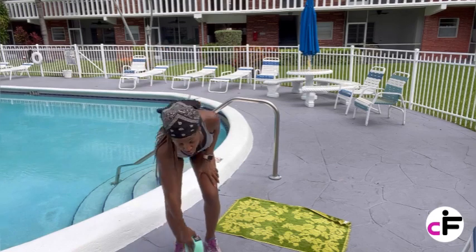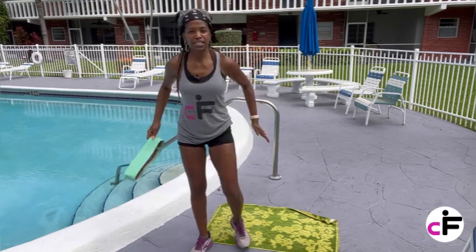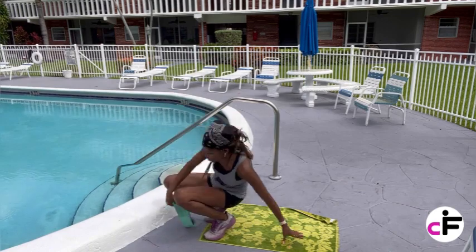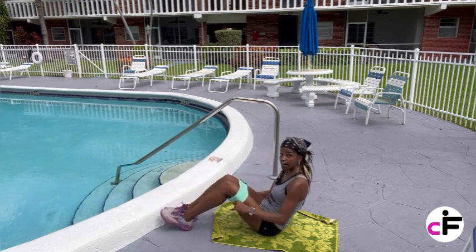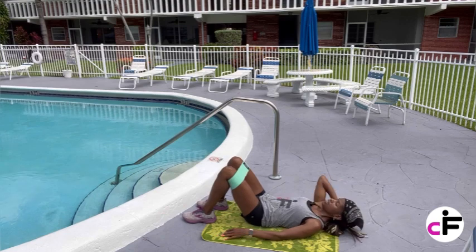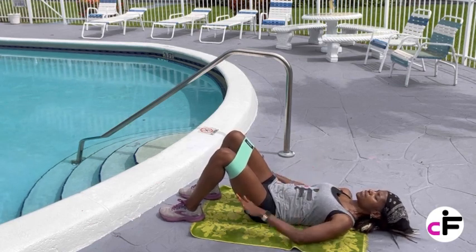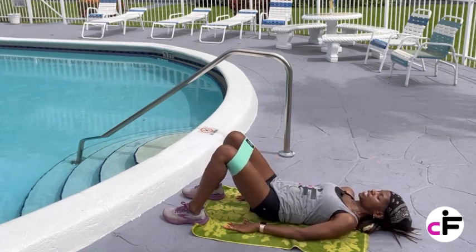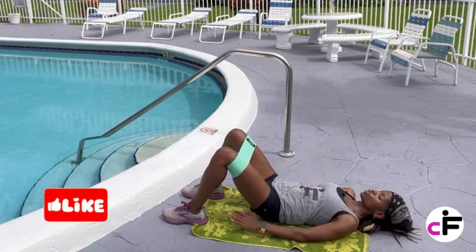Let's take it to the floor — to the mat, to your towel, whatever you have. We'll continue with some glute and thigh work. I know you don't mind working the glutes and the thighs, especially for the summer. Come on down. The band is back up to the thigh. Let's work on some glute bridges. Core's engaged, really planting my lower back into my towel. Hands on the side, squeeze it up. Keep your knees from buckling in — keep those knees out as you come up, and activate the glute, squeezing on top.